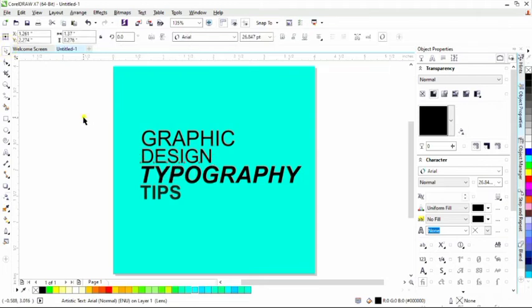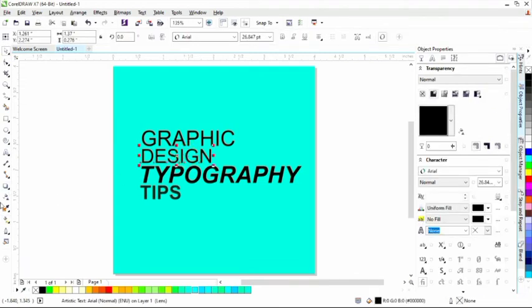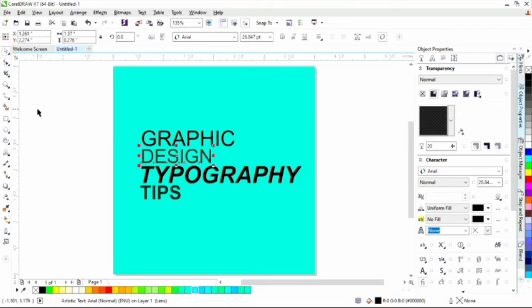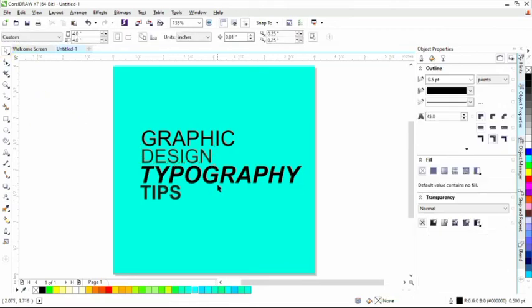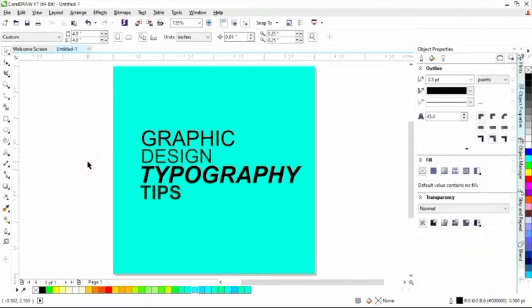But because I felt there should be something unique in my design, I decided to add a transparency to make this 20. And can you see the feel? So that's another way hierarchy works, same as my tips here too. Can you see it is different from the black of this graphic? So that's the first element I'll be talking about in typography.